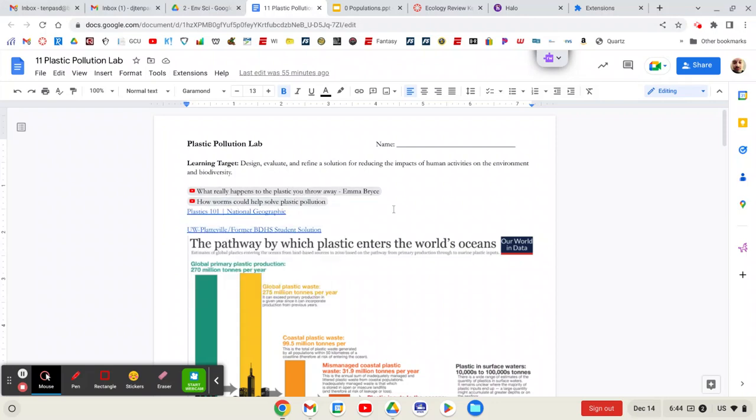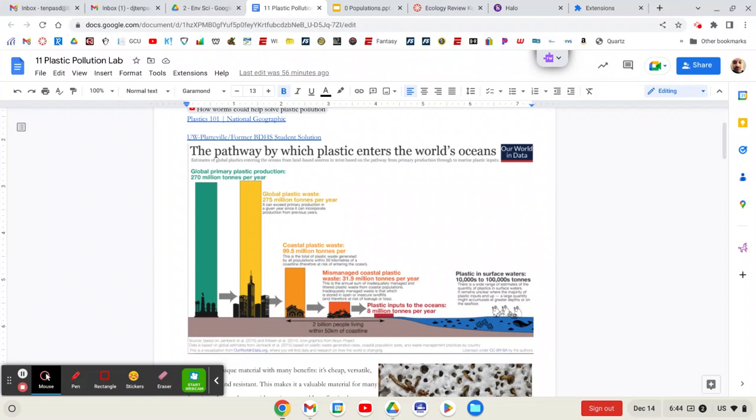The first one looks at where plastic goes and what kinds of things it can cause problems with in the environment. And the second one really leads us into our lab, and it talks about how mealworms actually have an enzyme in their gut that can help them to break down plastic. And it focuses on how we could potentially use this enzyme as a solution to some of our recycling issues. And it really draws a conclusion.